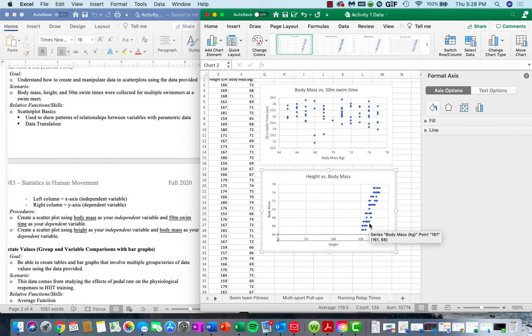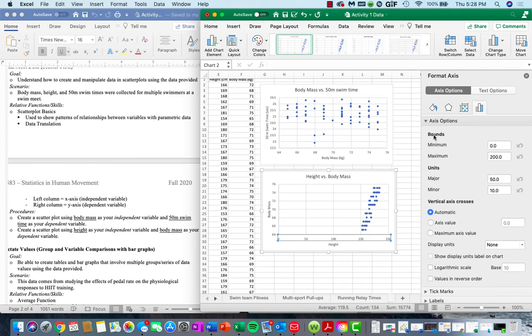But if you want to adjust this, we double click on the horizontal axis. You should have a format axis box pop up in your toolbar to the right, and then you want to click on this bar graph here. That'll take you to your axis options, which is where your bounds will be, where your units will be. It's all great.